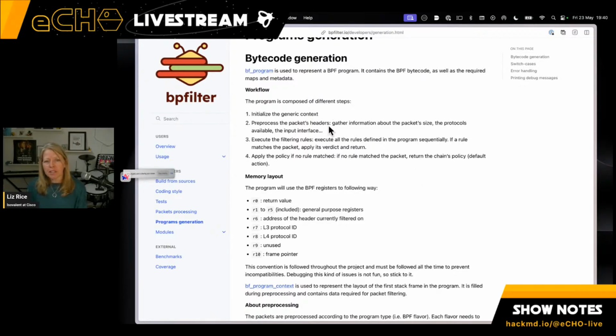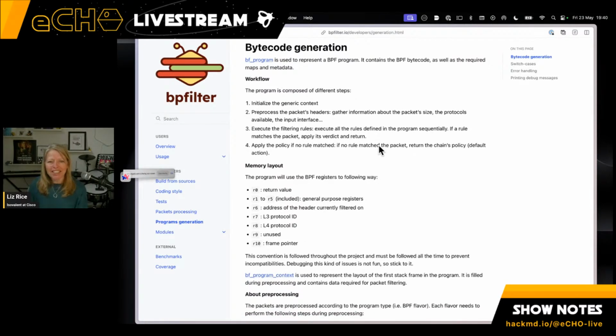There's pre-processing the packet headers. So that's going to be pulling out things like the protocol byte that we looked at. So that value of 1 that matches ICMP, for example. Then executing all the rules, applying its verdict, and returning, and applying the policy if no rule matched.